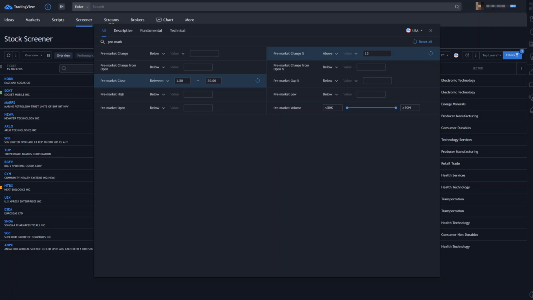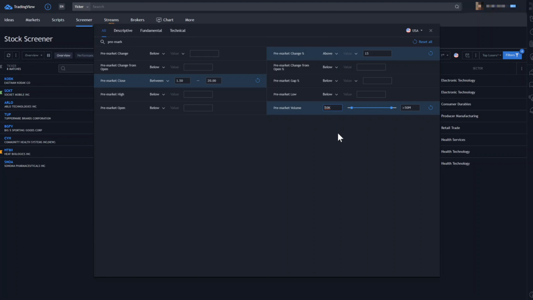Okay, the next thing we are interested in is the pre-market volume. All right, so with volume, the more the better. So we can leave that at the max there, but let's at least get 50,000 as the bottom. Again, you can move this to whatever your criteria suits, but 50k is okay at the moment. And like I said, the max is better. That's maxed. Doesn't matter if you move it, it's not going to change, but that's the max. All right, so they're the three pre-market criteria we're filtering on. And so at the moment we've got 4, you can see here. So these 3 plus the exchange.